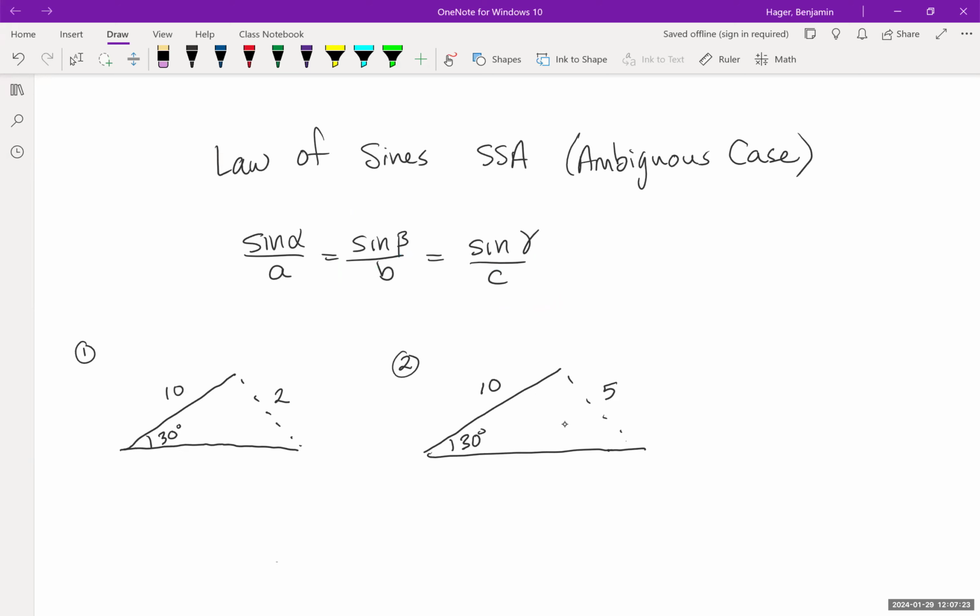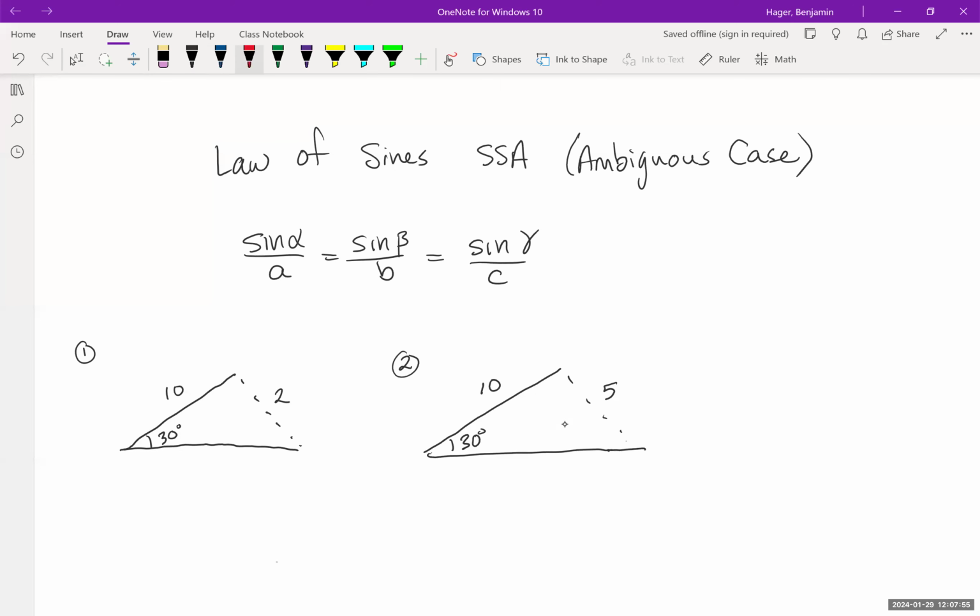Okay, so one of the big things we want to be able to do with law of sines or cosines is, given some information about a triangle, be able to find all the other missing parts, right? Be able to solve the triangle. For most problems, it's really straightforward. Take the diagram they give you or the information they give you, use the appropriate law, sines or cosines, maybe both, and go find the missing pieces. However, there's a case where you do need to stay on your toes, and it does require some more investigation.